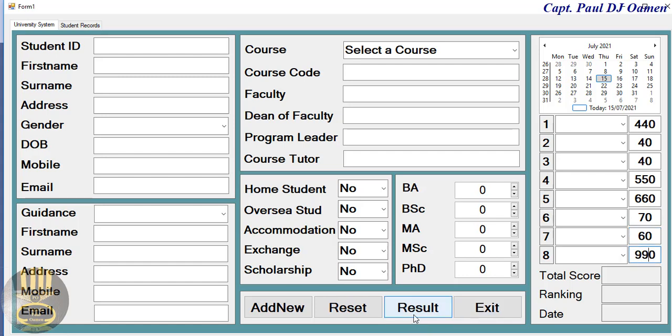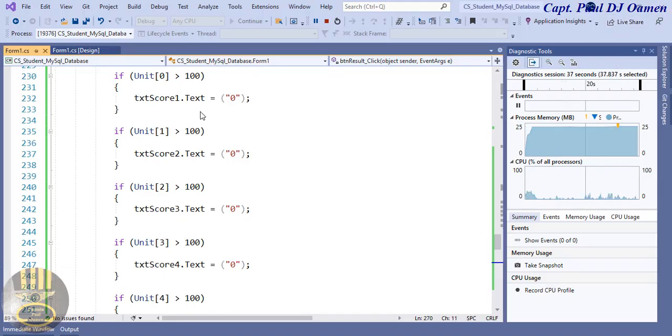Results, check that out. You see, it got defaulted back to 0, but I want this cleared. Okay, default it back to 0 and give us the correct value. That's how I want it. Alright, that's fine. Okay, my reset is not clearing 1, 2 and 3, so let's do those ones separately.